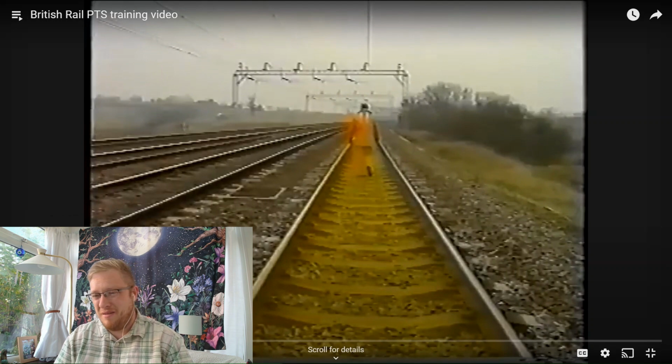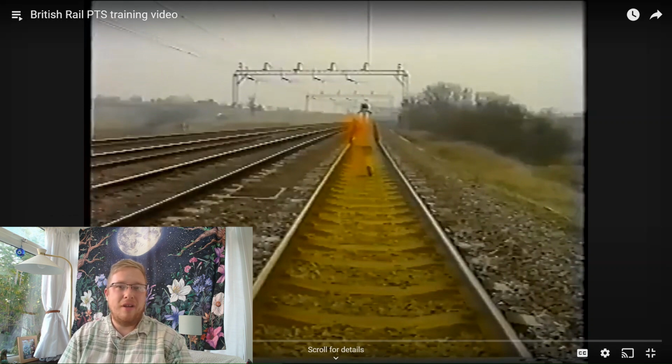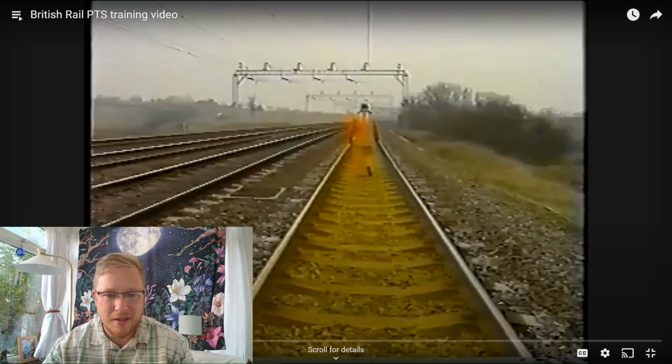Yeah, so the intention was, I think, to walk facing traffic, and you needed to look up every 5 seconds to watch for approaching trains. These days, this probably wouldn't happen. And as the narrator said, even if you're on a line where trains are normally approaching from the front, you can get instances of single line working or wrong direction moves, where trains can go the wrong direction up the normally signalled way. So not a good idea, especially not these days with the speed of trains.